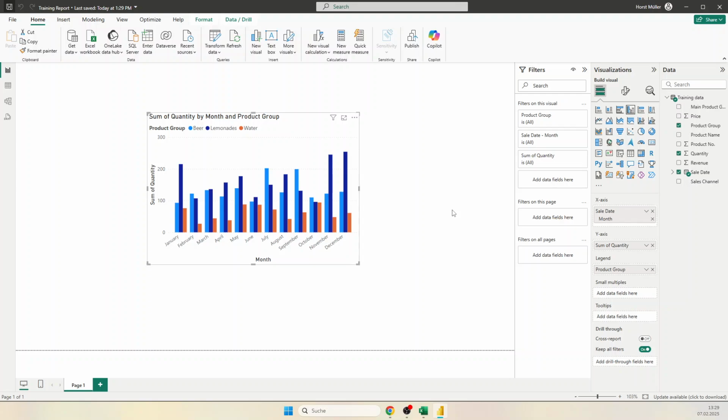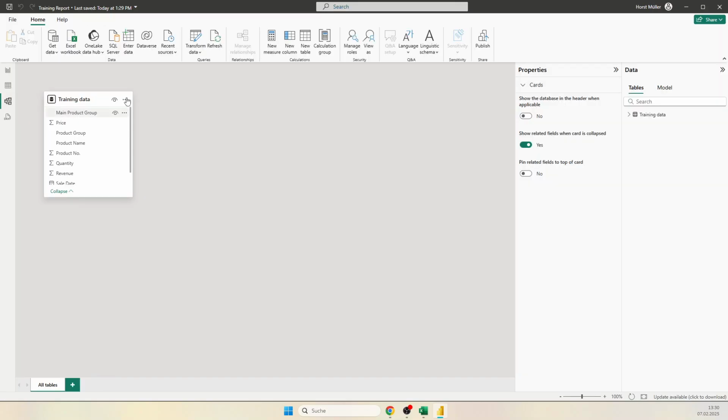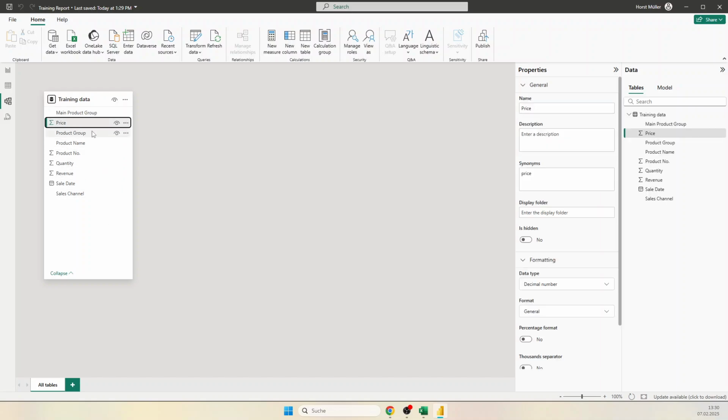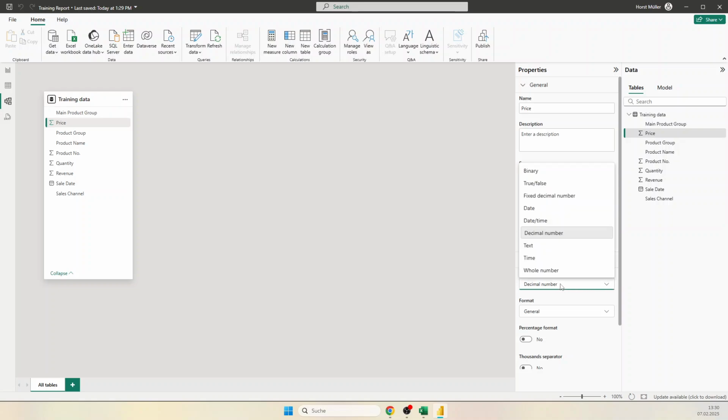As you've seen, there are a lot of other transformations. You can try them or figure them out by yourself. And now, maybe one last thing. We can go to the model view, for example. If I go to the pricing column, we can set a data format. Within the Power Query editor, you only set a data type, and here in the reporting front end, you can set a format. So we have a decimal number and we want to have a currency. So we go to the format and say currency here.